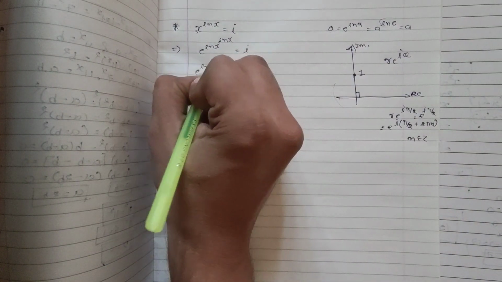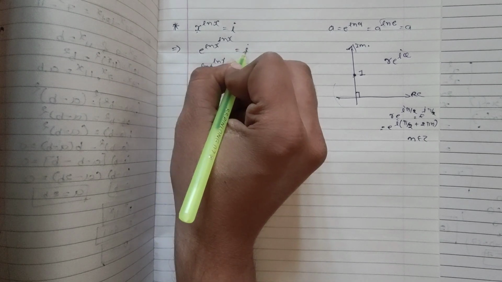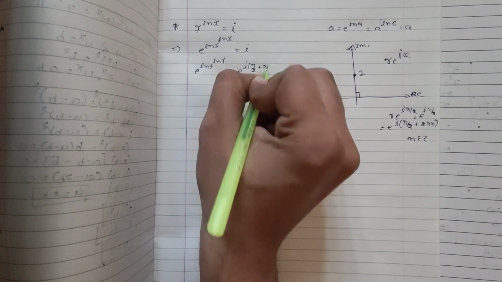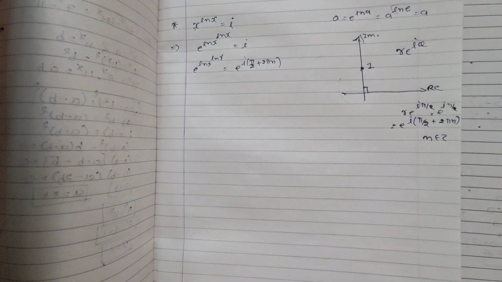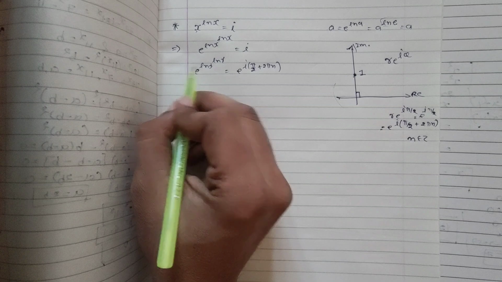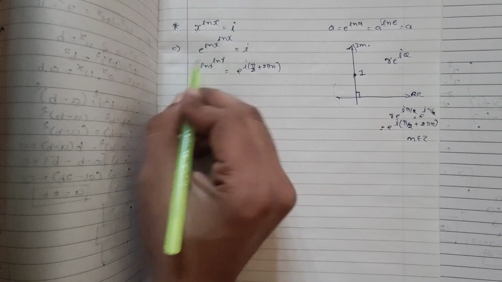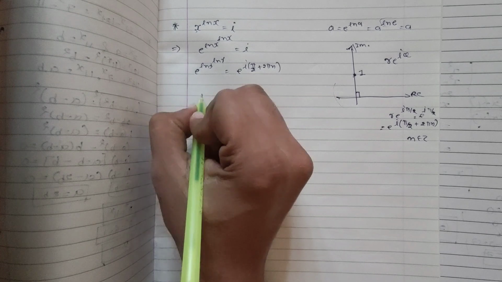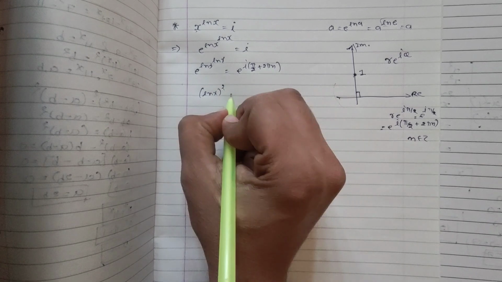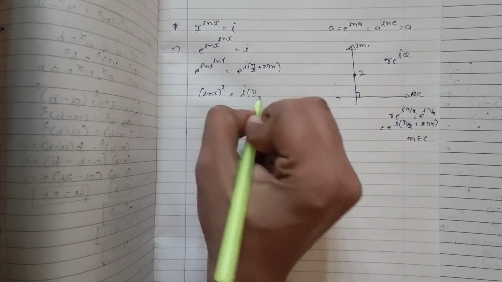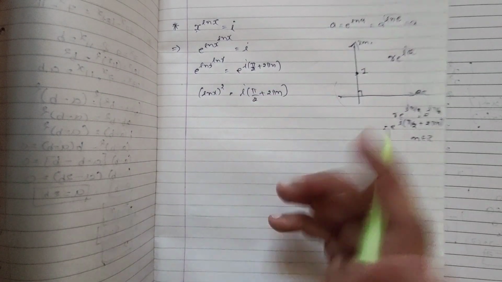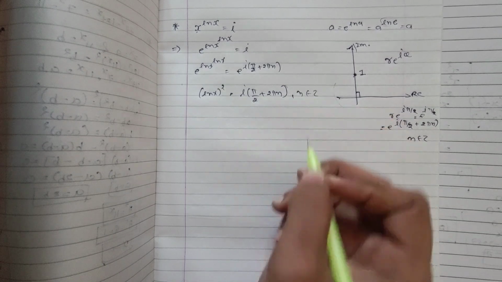So e raised to ln x, with power ln x as it is, and I can write iota as e raised to iota into pi by 2 plus 2 pi n. This is our generalized form, right? So now let's see what we'll do. If I apply ln on both sides, then this power will come here and the whole term will come here. So it will become ln x whole square, right? And ln e, the value of ln e is equal to 1, and it will become iota into pi by 2 plus 2 pi n, and ln e equal to obviously 1, right? Again, as I said, n belongs to z here.